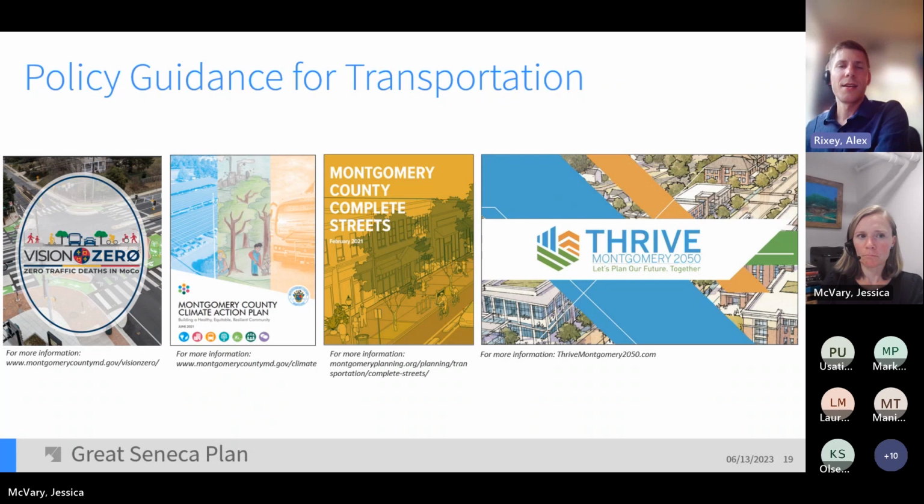These provide guidance on the different types of streets. I alluded earlier to the crossing distances. That's just one example of guidance that's in this document. If you're curious about it, I'd encourage you to check it out. It's pretty graphically rich and gives you a nice idea of what the streets could look like. That said, there's not a prescription for every single street, so there are some ranges of parameters in there, but this addresses things like the number of lanes, the target speeds, and what the bicycle and pedestrian facilities on different types of streets might look like, and we'll be keeping those in mind as we make our recommendations for the individual roadways.